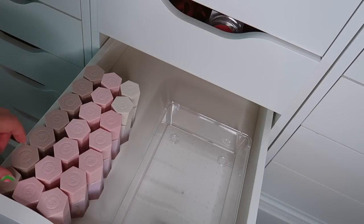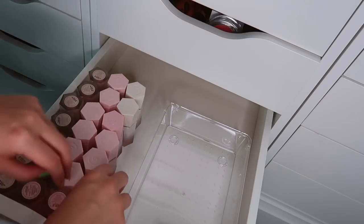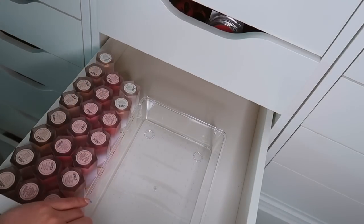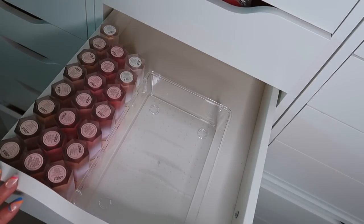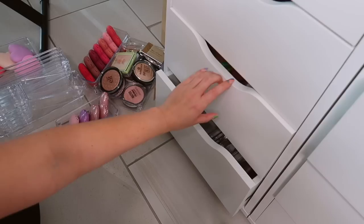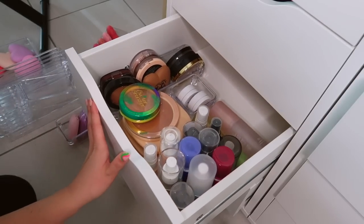Which, now that I'm thinking about it, it probably was smarter to flip these over so I could see the names. So let's do that now. I'm just gonna press these in here, and honestly, this drawer I might just leave to hold and grow more things, because we've got to move back down because I have a lot of other drawers to refill now. So we've moved all of the cream products. Let me show you what we're looking like. This drawer was unaffected. But so in here I had my cream bronzers as well. This drawer is kind of empty-ish, but I think I'm just going to leave it this way, honestly.